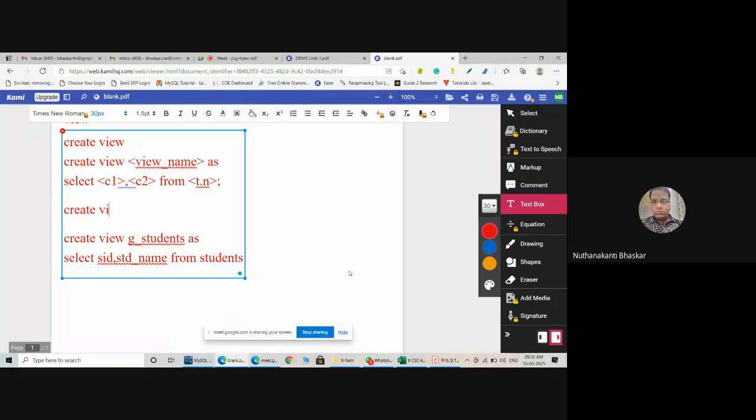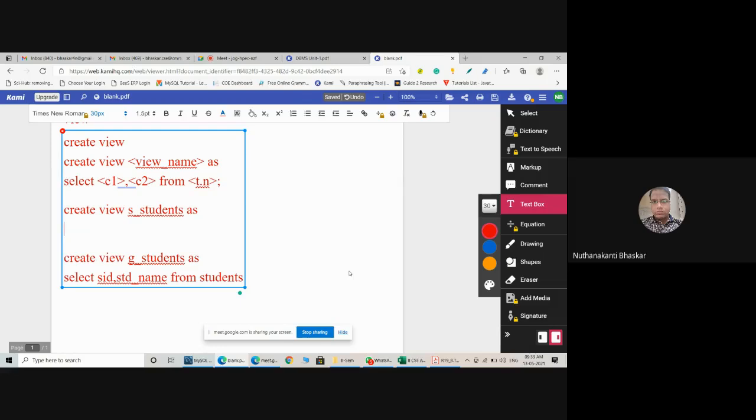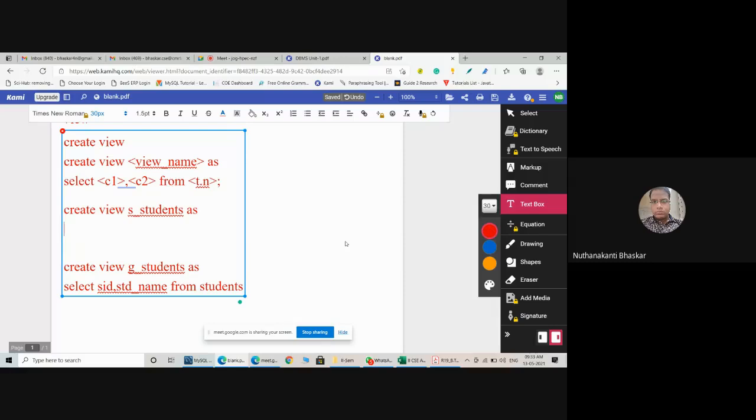Create view, only student ID and name. Then I can take S underscore students as select. You can write it continuously also, don't go down; even if you want to write a continuous statement, you can write it.